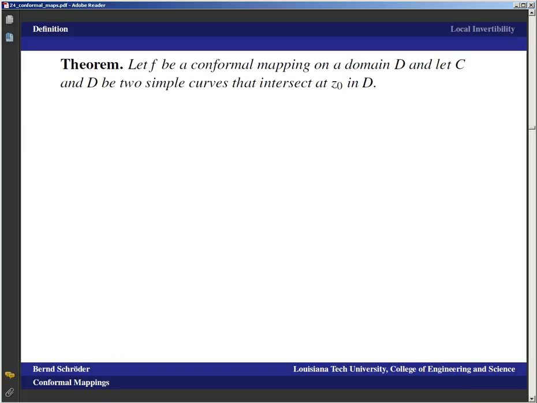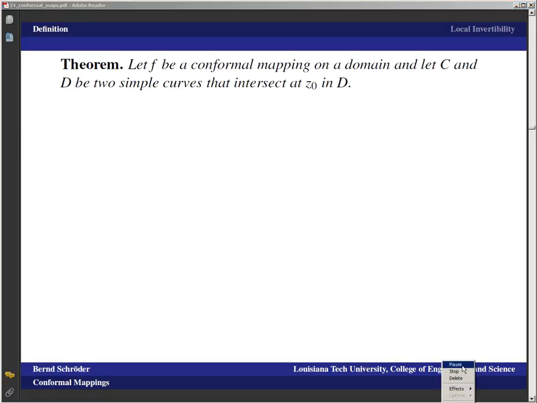Oh, you can see what I've done here. I've used the letter D twice. Give me a minute. And we're back. Well, this is easy to fix. I just don't give the domain a name because, in fact, I don't really need the name of the domain. Of course, I should erase the other D.